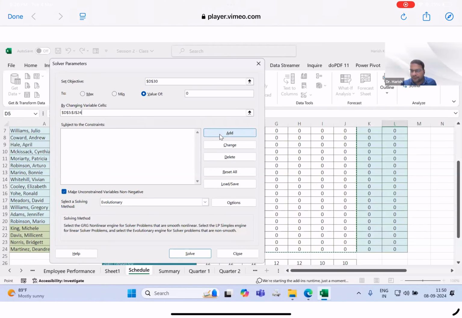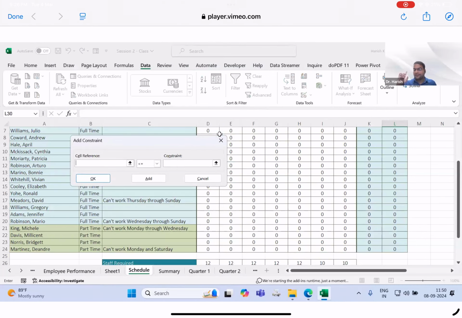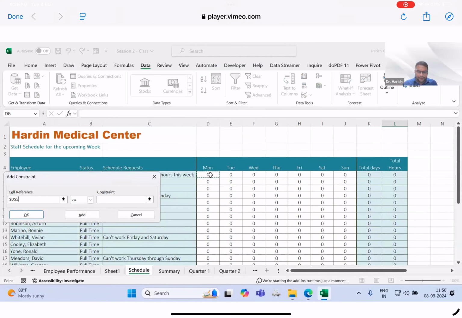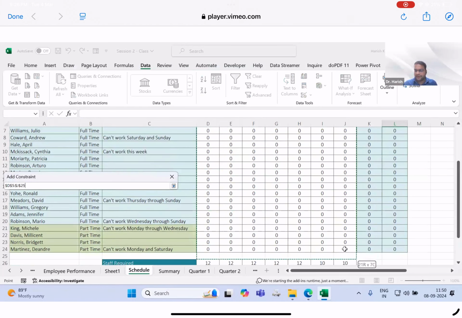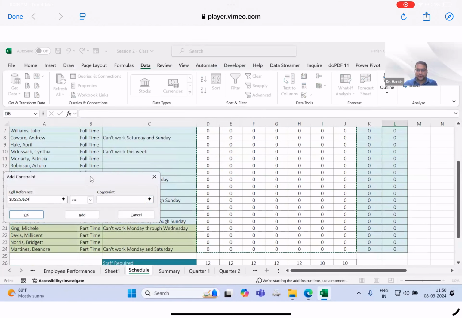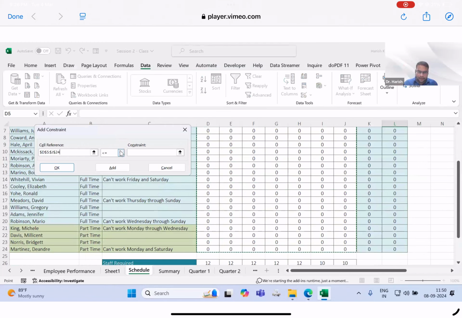wherever the duty is assigned, I need to make a constraint in this. What is my first constraint? My constraint here is my cell reference, 0 to all the duties, wherever we can assign duties for all the employees. I've selected the complete changing cells, equals to binary. Binary means either 0 or 1. I'm instructing my software what it should do. The first thing you should do, 0 for not assigned and 1 for the duty assigned. Right? If I add like this, it will consider 0 for no duty, 1 for duty. Binary number I have given.